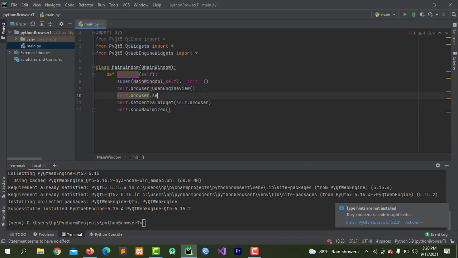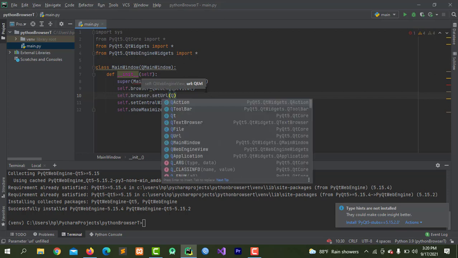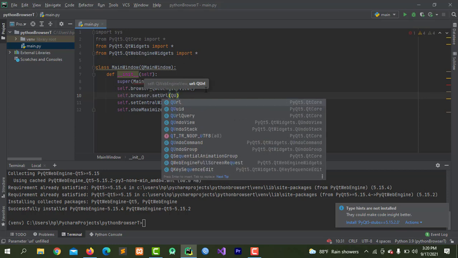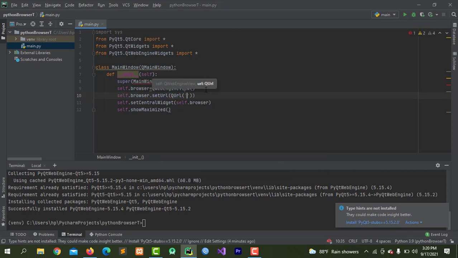dot setUrl, a default URL, like when we open Google or Firefox browser, the default search box is google.com. So here QUrl equal to the default URL, http://google.com.